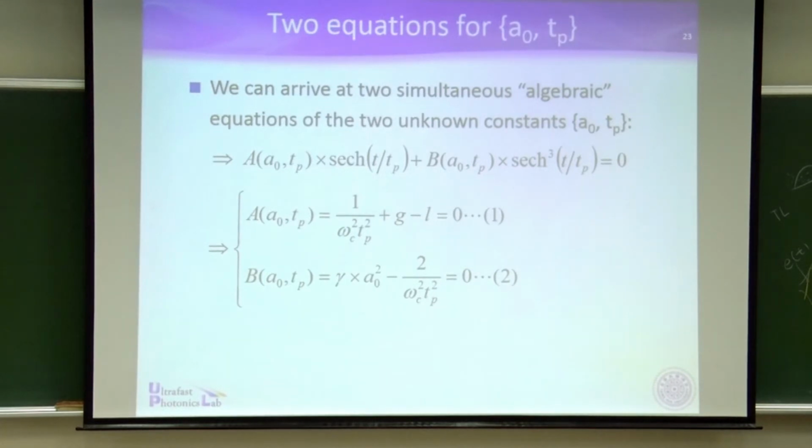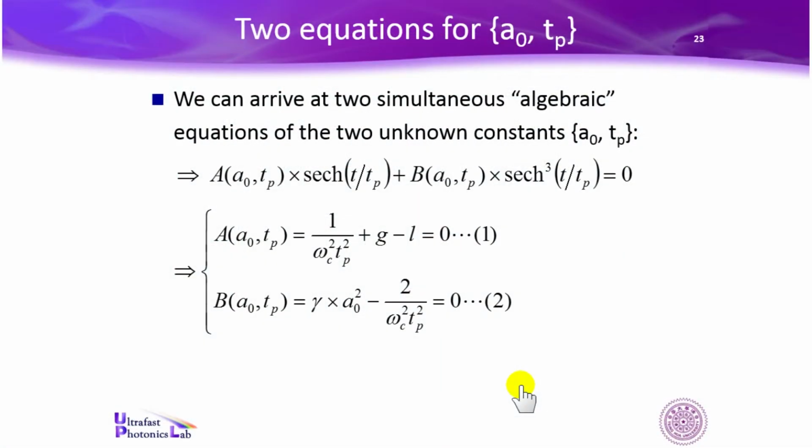So you see, this is a transformation from a differential equation to algebraic equations. Of course, the latter one is easier. Differential equations are in general hard to solve, especially nonlinear ones. But after the transformation, it has become an algebraic equation, which is easy to solve. You simplify the unknown function into a known function with two unknown coefficients to find the solution. Things could be much easier. Okay.